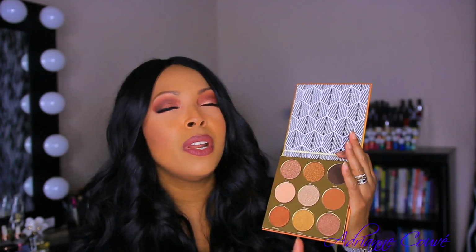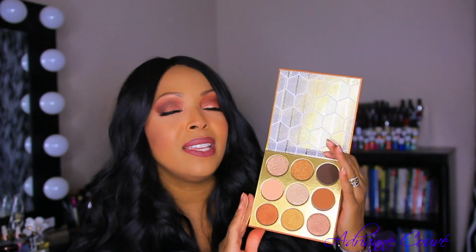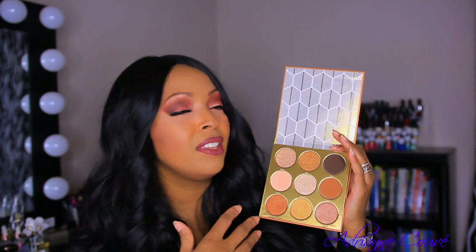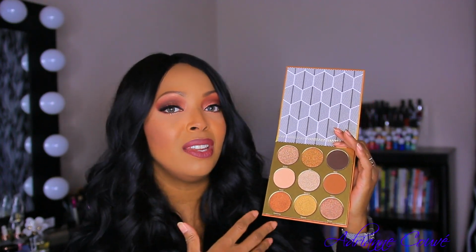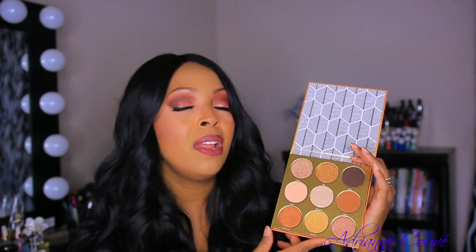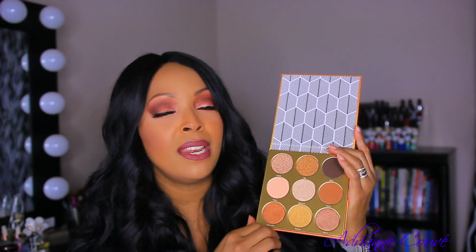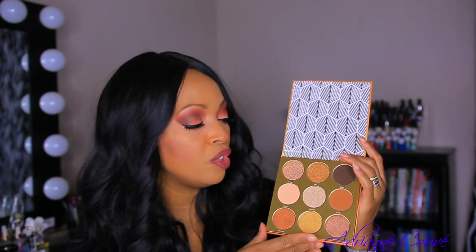And also, another reason why I was a little hesitant about buying the palette is because of the packaging the gold is in. I feel like a lot of cosmetic companies now, because so many of them are releasing palettes so fast and a lot of the colors are so similar, are changing the color of the packaging, and it makes it harder to look at the palette and tell what the color actually looks like. So you're buying similar colors to things that you already have in your collection. That's something I'm going to be really conscious about, especially moving forward into the year 2019, because I don't want to be repeating a lot of the same shades over and over just because the palette is colored and it's hard to tell what you're looking at.